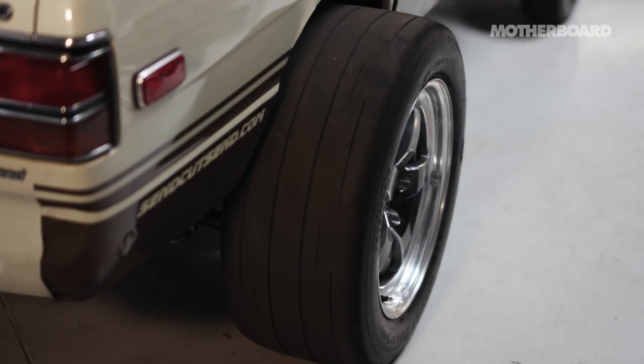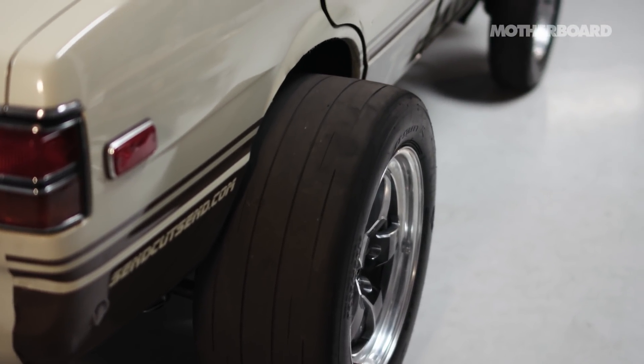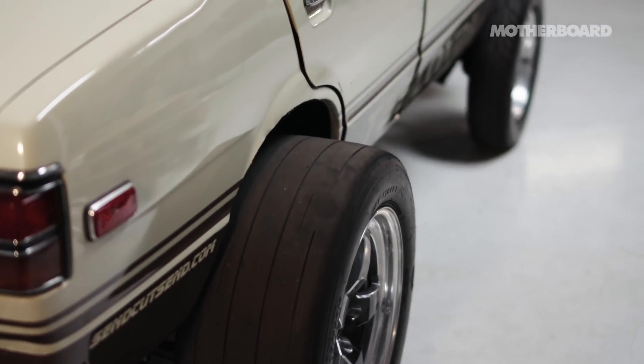After starting to run the math, I realized the car is going to have a ton of power. So I wanted to put the largest tires on here that I could fit and still be kind of street legal. These are barely street legal — they have a DOT stamp on there, but you don't want to drive them in the rain.